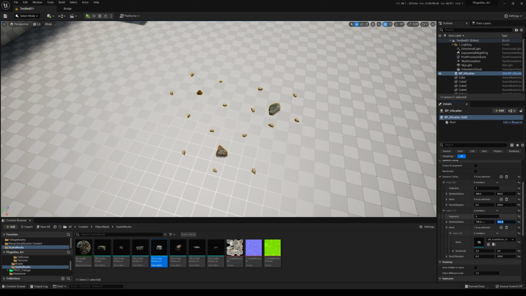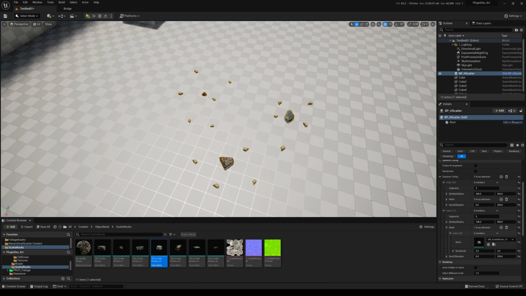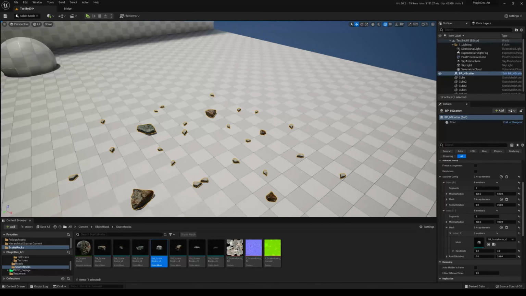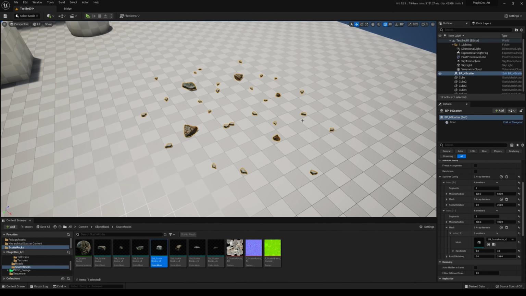Okay, maybe this is not enough, so I can give like 100 to 400. Yeah, it's slightly better, but we can make it much better by increasing these segments on top. So now that's better than before.